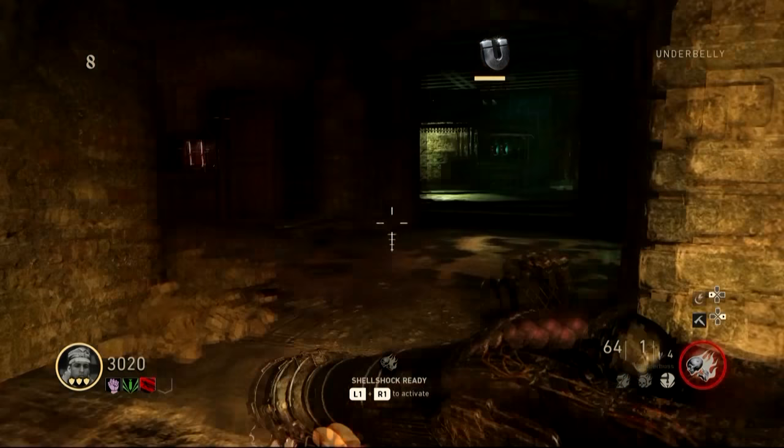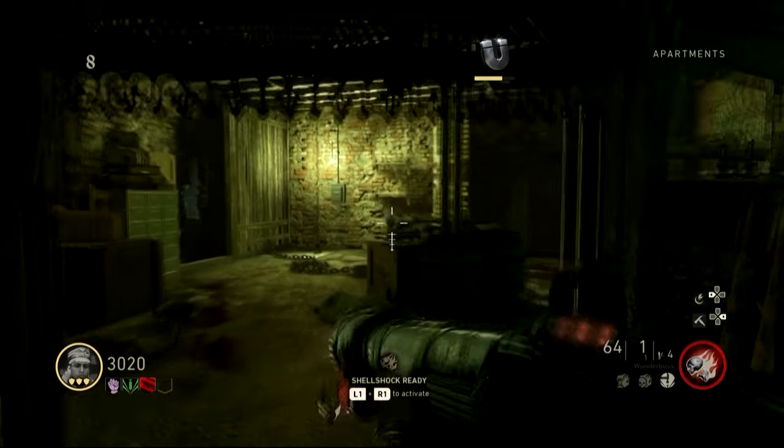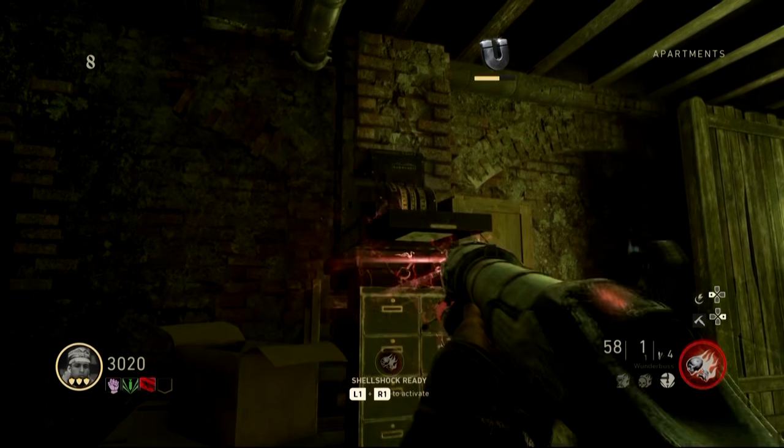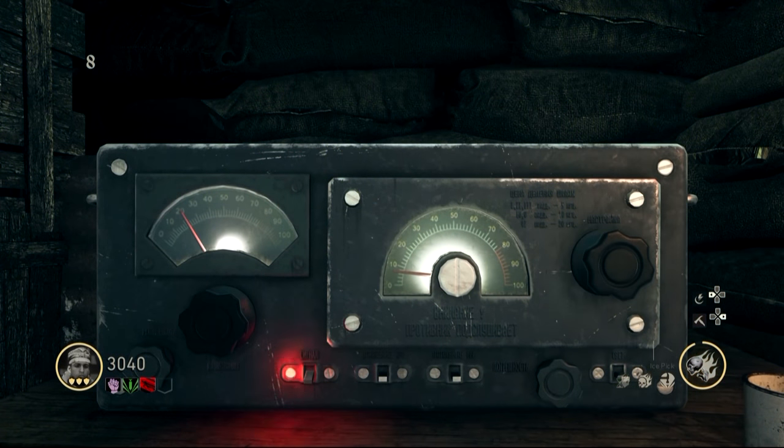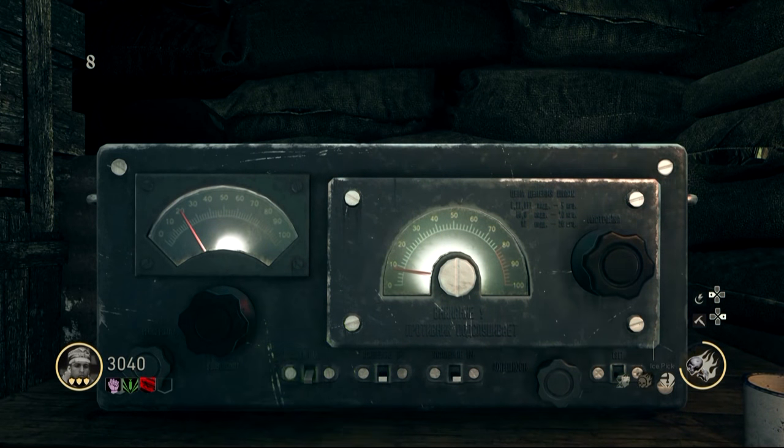The next thing we are going to do is get the Smuggler's Bat. To get this, go to the Wonderbus room and shoot this cash register. There's going to be a picture with 2 numbers on the bottom. And put those 2 numbers correctly into the radio until you contact the smuggler and get this audio cue.